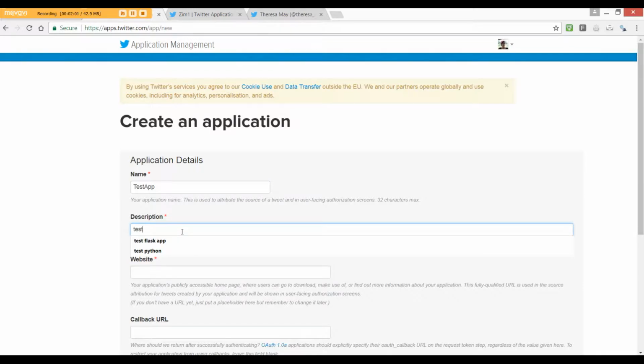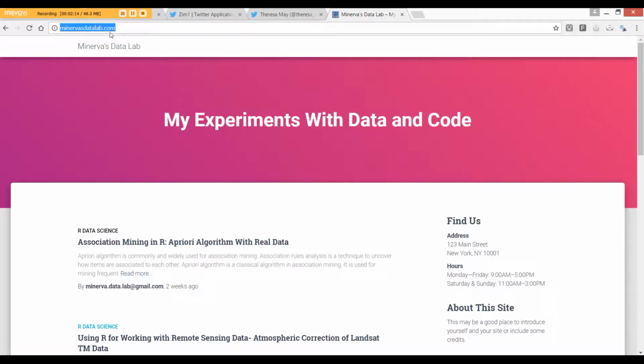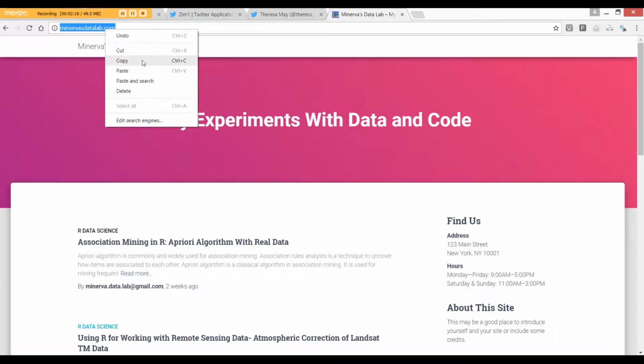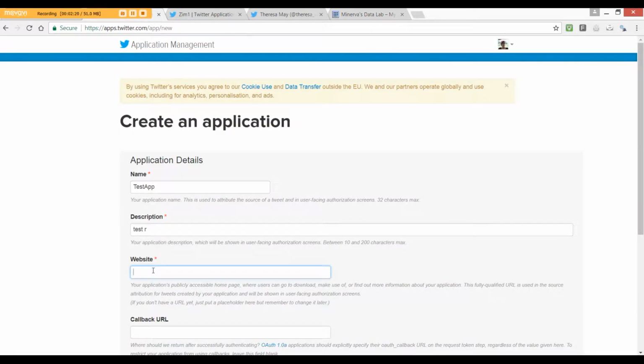Test. I'll give it a description, and this is my website, minervastatalab.com, so I'll just give it that.